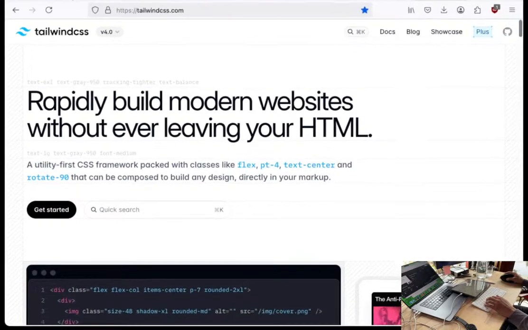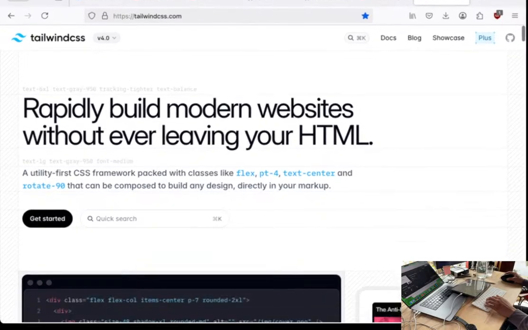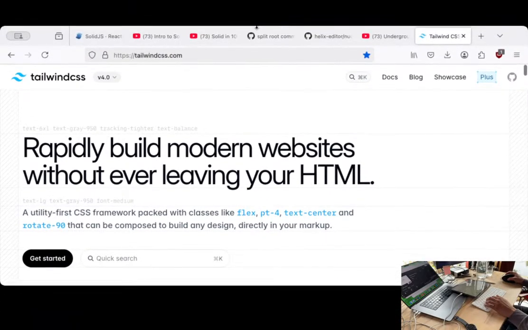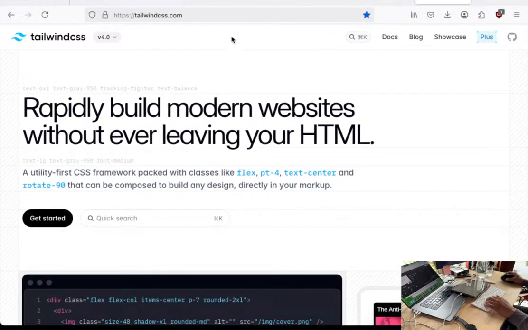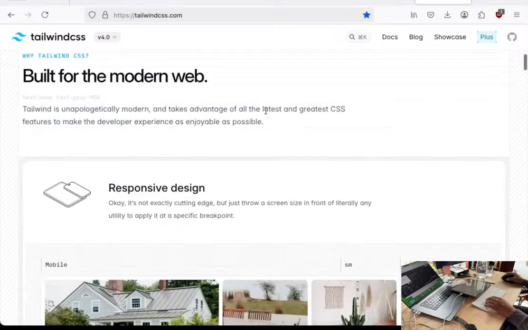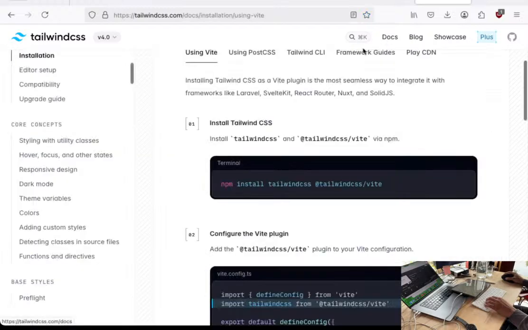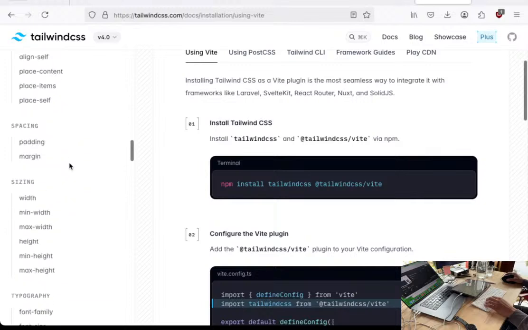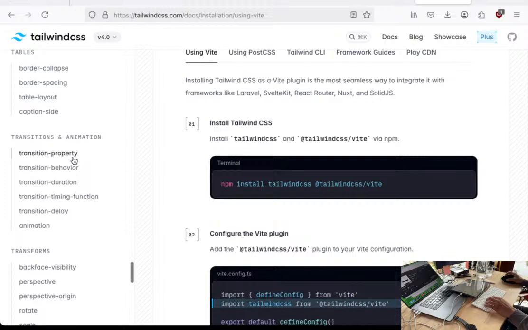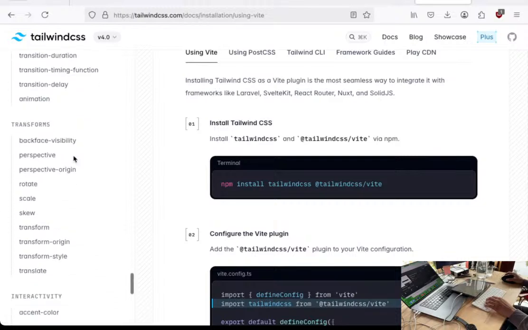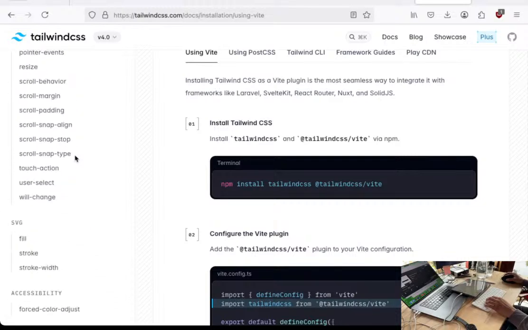So these guys, they do have some docs: core concepts, basic style, layout, flex, grid, spacing, sizing, typography, backgrounds, borders, effects, filters, tables, transitions and animations, transforms, interactivity, SVG, accessibility.